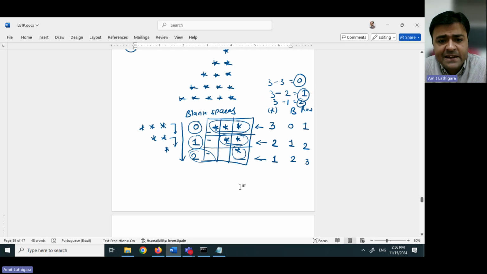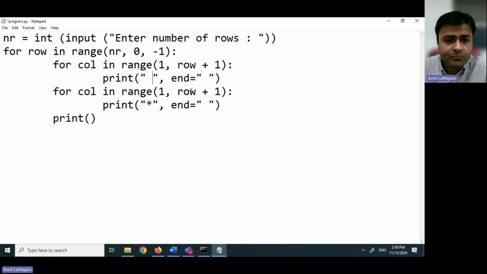As I explained here, there are 0 blank spaces. How are we concluding it as 0? Because we need to decide how many blank spaces to start with. It is the total number of rows minus the row we are in.